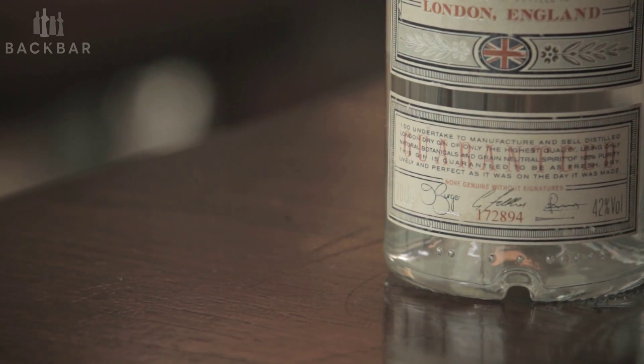What sets Portobello apart from other brands is perhaps its unique story. We're born out of the Gin Institute above our bar on Portobello Road, the Portobello Star. Its botanical structure is very classic — it uses very traditional London dry gin botanicals in the recipe, perhaps with the exception of nutmeg, which gives a real nice peppery warmth and a little bit of bite to the finish. So it makes a great gin and tonic. Tonic's a powerful flavour, but the gin stands up really well against that powerful flavour with that nutmeg at the end.